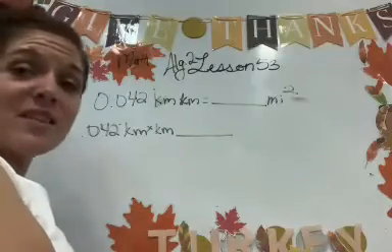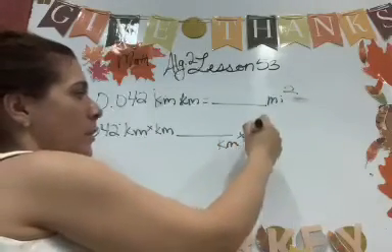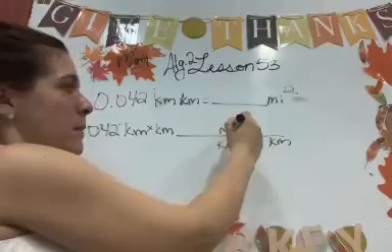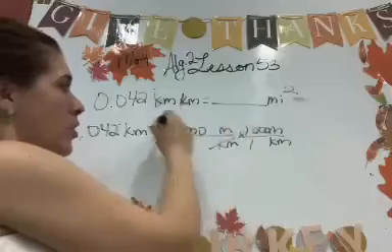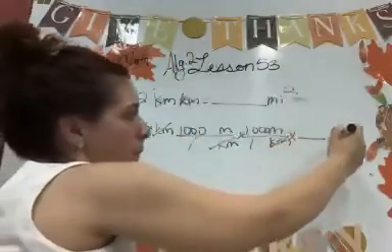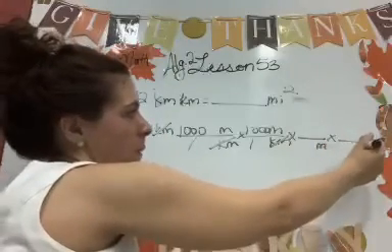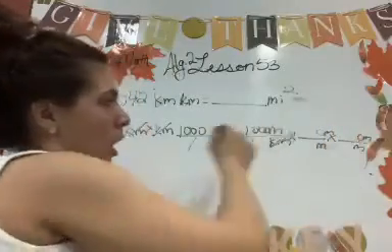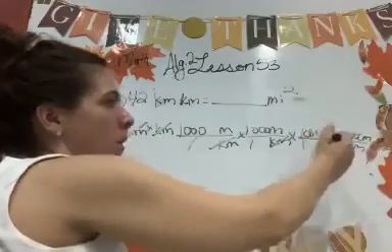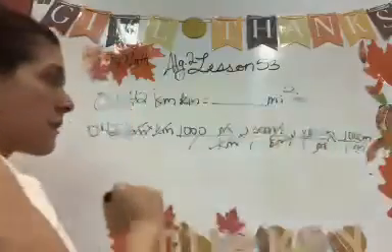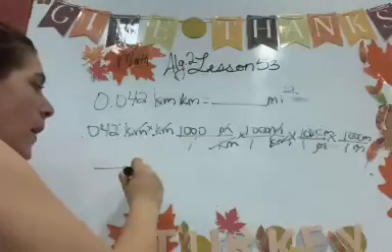Okay? That's the only way I know how to do it, you guys. If you find out a different way, great. Just make sure that you're using the right conversions. So I put kilometer right here, 2 times to cancel it, I'm moving it to meters. It's 1,000 meters and 1 kilometer. Cancel my kilometers. Now I need to cancel my meters with centimeters. We need to cancel meters, so you put that on the bottom. Centimeters. There are 100 centimeters and 1 meter. We cancel our meters. And we're left with centimeters. Now we need to cancel our centimeters into inches. Centimeters on the bottom because it's on the top there.